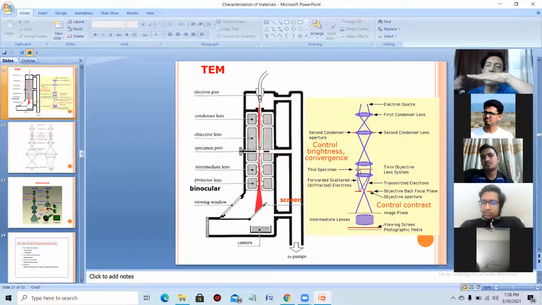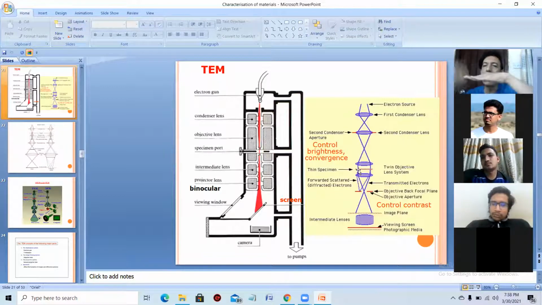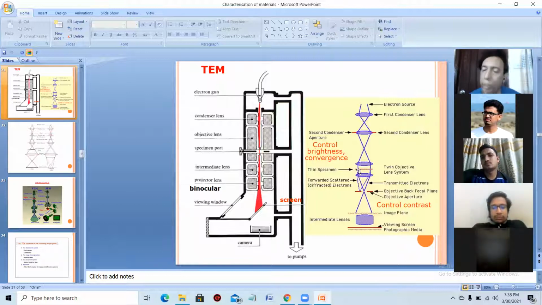It comes from here. The electrons will interact with the specimen. It may interact or it may not interact, and it will come down this way, and we shall collect these remaining electrons, and from that collection of electrons we shall get some information about the inside of this atom.